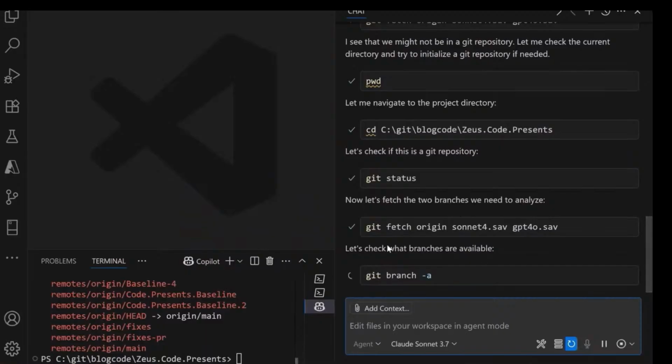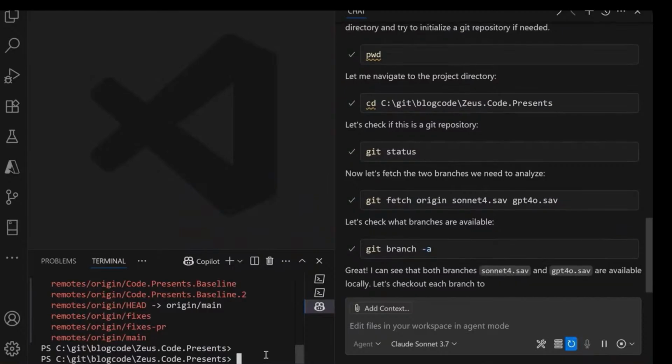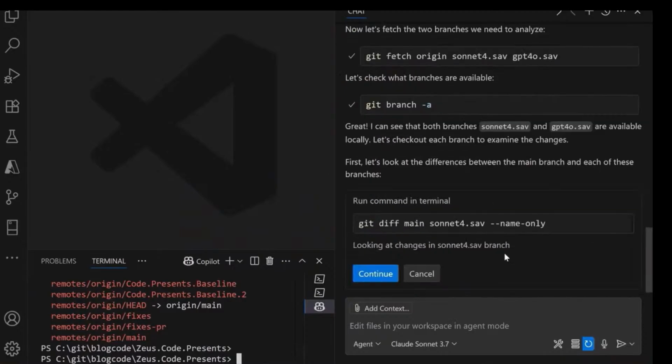It's here getting the branches. So it's satisfied that it can see both branches.